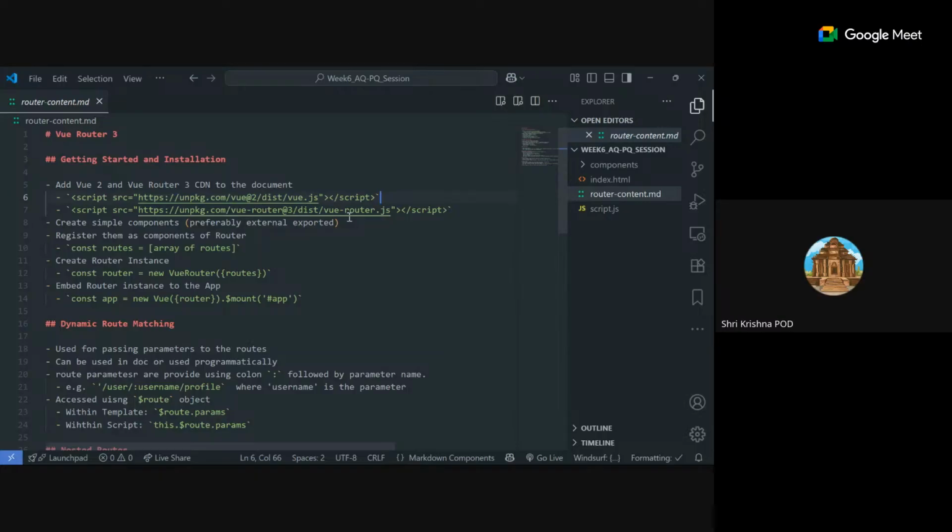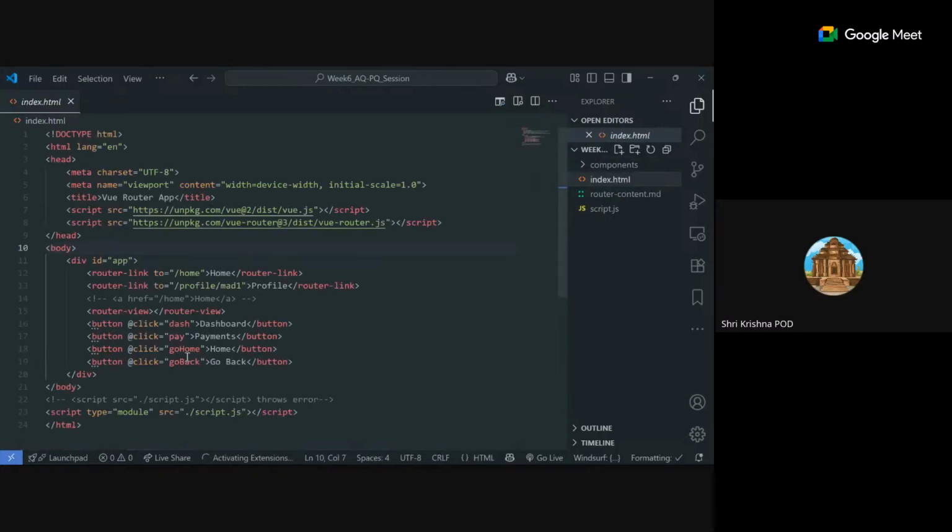Okay, this is the basic idea. This is our main file. Whenever you are trying to create a Vue app, you should have one HTML file when you are working with CDN. And if you are working with either CLI or Vue 3, you might need an index file or HTML file, but it is in the public folder.